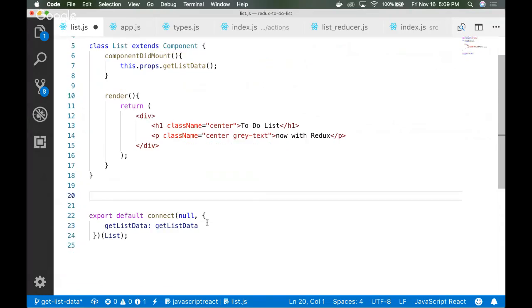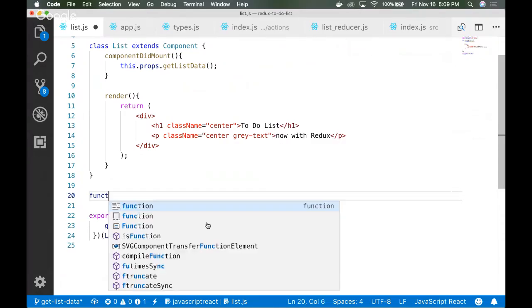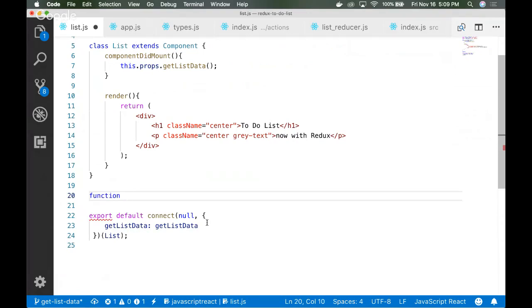So at the bottom here, we'll define our map state to props function. Anytime you're pulling information from the Redux state into a component, map state to props. You're mapping the Redux state to your component's props. If I say it enough times, you'll at least remember the words. Map state to props. That will get the Redux state passed to it.